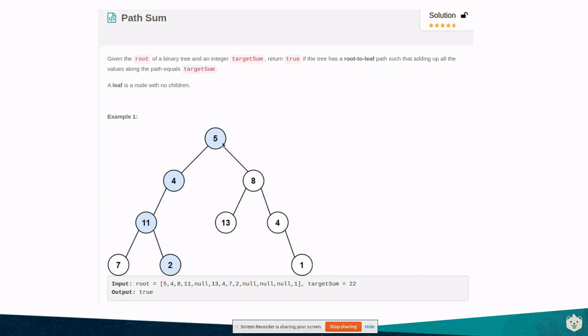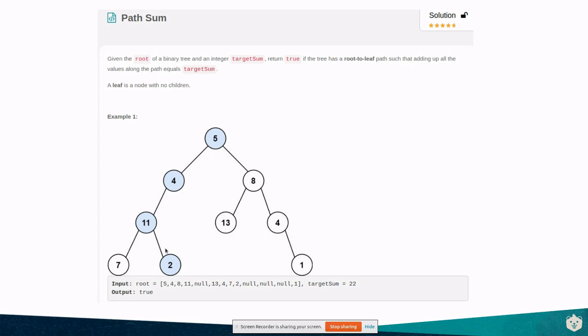So basically, what they're asking is if you sum up the values from the root to the leaf, any path is fine. And if that equals a given target sum, then it means there is a path sum. So I can write this function as hasPathSum. They're asking for the target sum 22 and want us to check if there was a sum from the root to the leaf. Okay. How can we solve this problem?